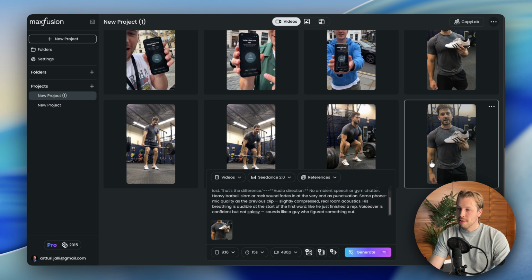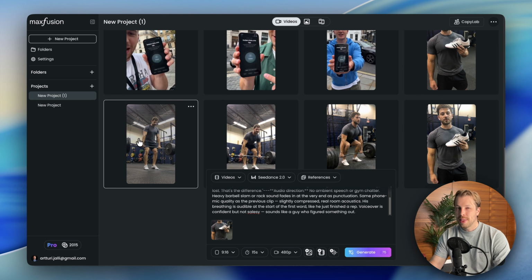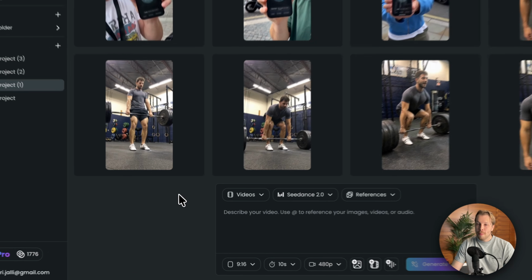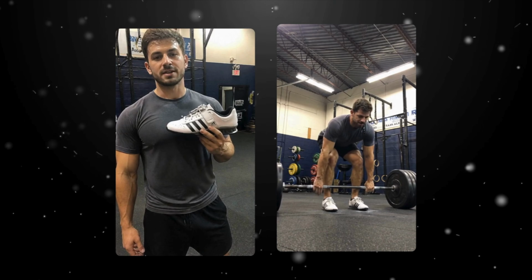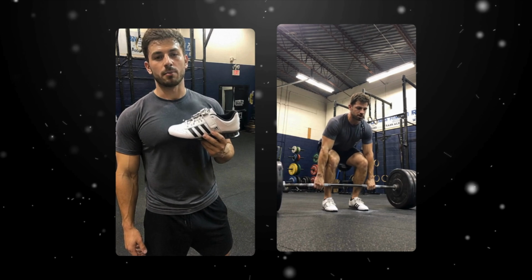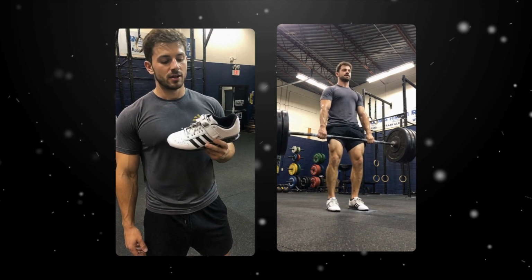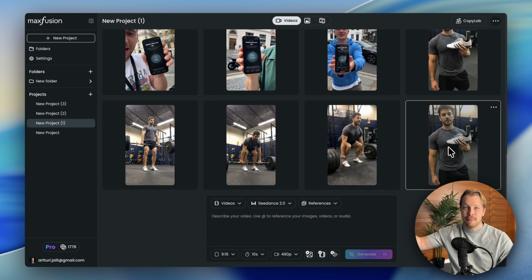And now the only thing we need to do is merge this clip with this clip so that the audio and the background audio make sense. And now to form a longer video, that is to combine this one and this one together, we could just use any free video editor and drag and drop both of these clips into the timeline and render the video, and that would merge these two clips together.